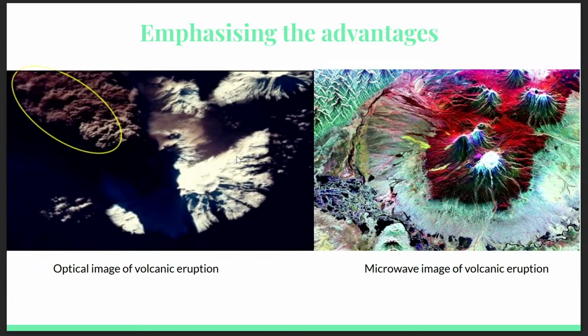So just to show you a few examples. This is an example, a regular multispectral image of a volcanic explosion. What do you see over here? Complete smoke and everything, right? See here, from here the smoke is not appearing at all. It looks perfectly okay. So this is a microwave data of that location.